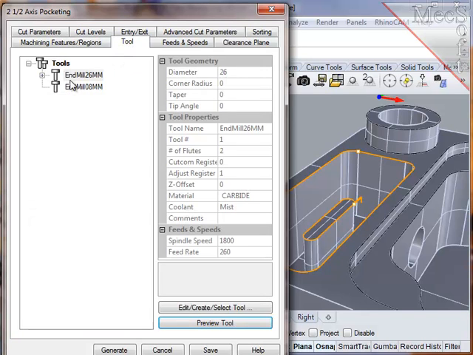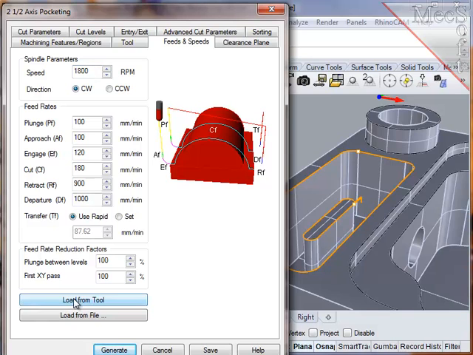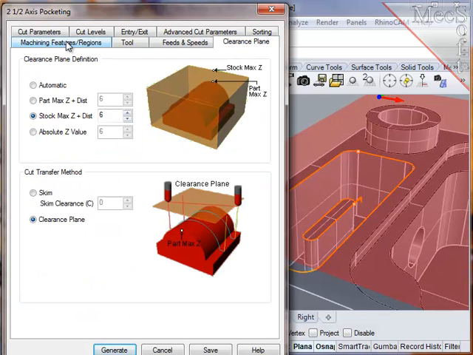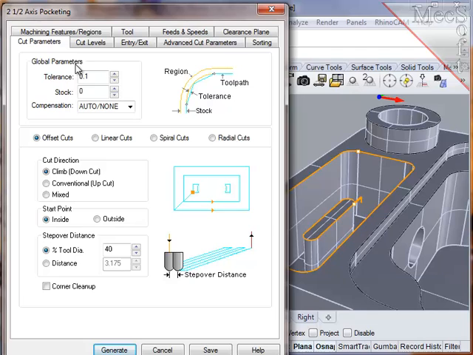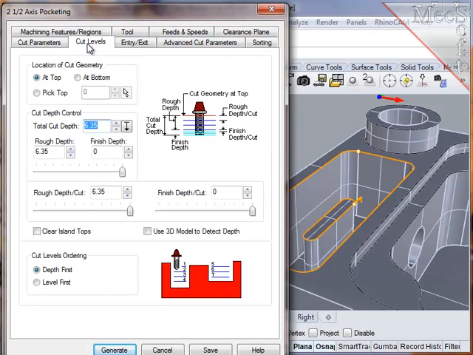I will select the smaller tool. I will update the feeds and speeds to that new tool. The clearance plane will be the same. For the cut parameters, the stock will be 0, offset cuts, climb cut, start at the inside, and 40% step over between the passes. Now again, let's define the cut levels.